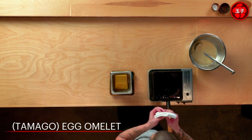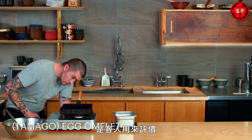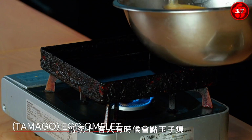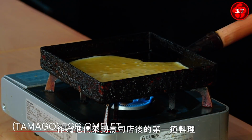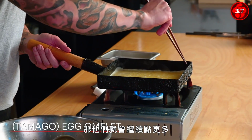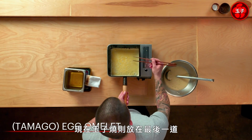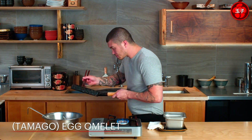Tamago has kind of traditionally been a way that people can rate or figure out how good a sushi restaurant is. Traditionally, people would sometimes order tamago as their first bite when they arrived at the sushi bar, and if the sushi chef could prepare a proper dashimaki or tamago, then they would continue to order more pieces. Nowadays, tamago is served at the end, kind of like a finishing or dessert piece.